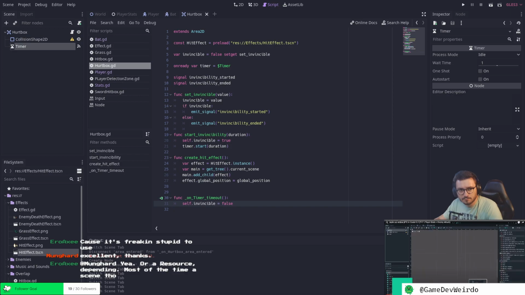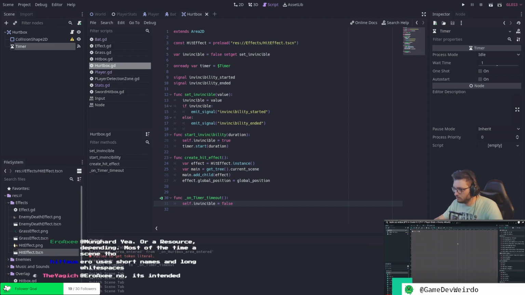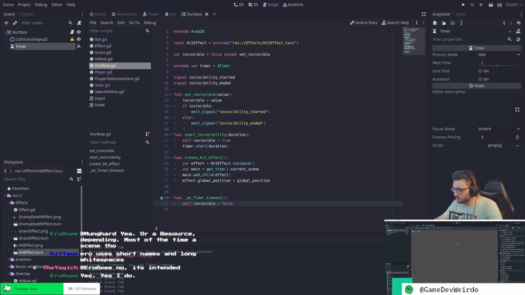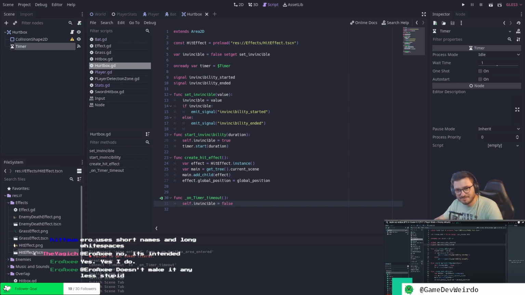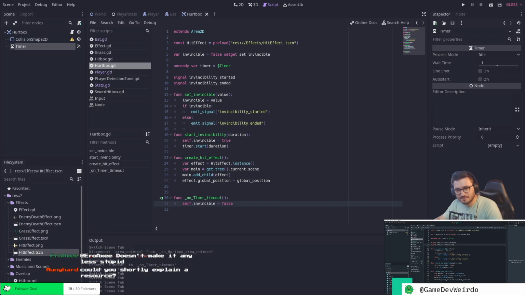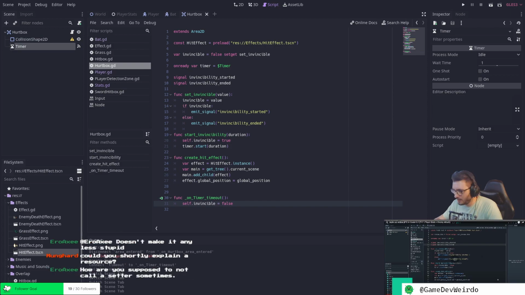So now this gives our character an invincibility, which solves the problem of the player getting damaged really quickly over a short amount of time if the enemy comes in and out really quickly. However, it doesn't actually solve the problem that we have with the overlap where the on entered. Remember how we're using on entered?